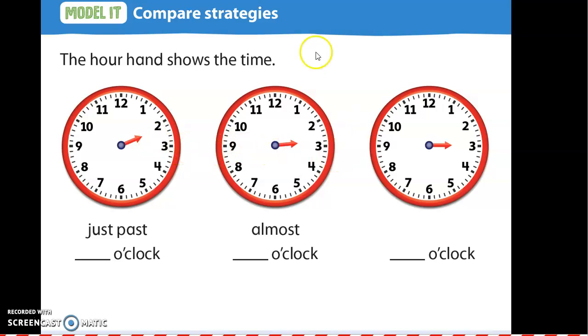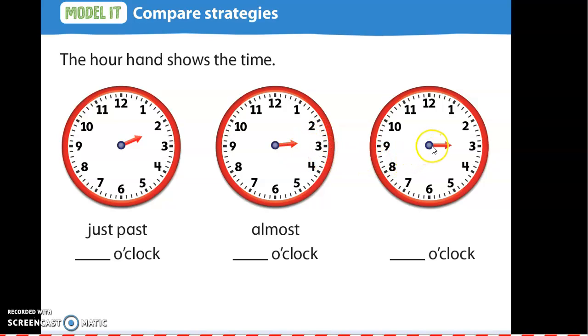Let's follow this hour hand. You have these pages in your math packet, by the way. Let's follow this hour hand. Let's see. Oh, we are at the tick just before the 3, so it's still in the hour of 2, but down here it says it's almost blank o'clock. So we want to know what time it almost is if it's at the tick just before the 3. If we're talking about almost, means it's coming up. It is almost, where did my mouse just go? It just vanished. There it is. It is almost 3 o'clock.